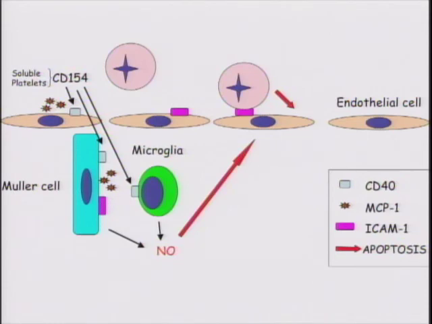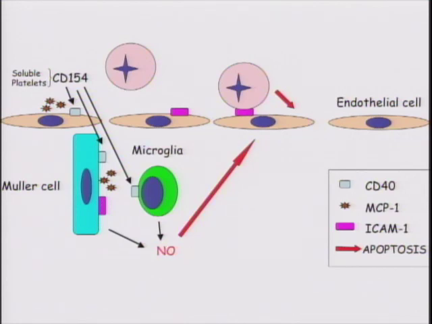So either of these sources of CD154 would then interact with CD40 expressed on endothelial cells, pericytes, microglia, and Muller cells. This will lead to upregulation of ICAM1 in endothelial cells, which is key for leukostasis. There are data from other laboratories that have shown that leukostasis drives capillary degeneration by leading to apoptosis of endothelial cells. However, it's important to point out that leukostasis has a partial role in driving capillary degeneration, which indicates there must be another mechanism by which endothelial cells are dying. And we are proposing that CD40 stimulation of glia will lead to apoptosis of endothelial cells through NO production.